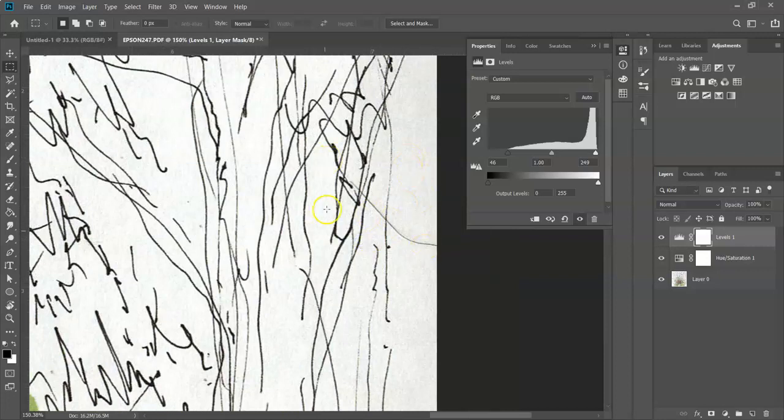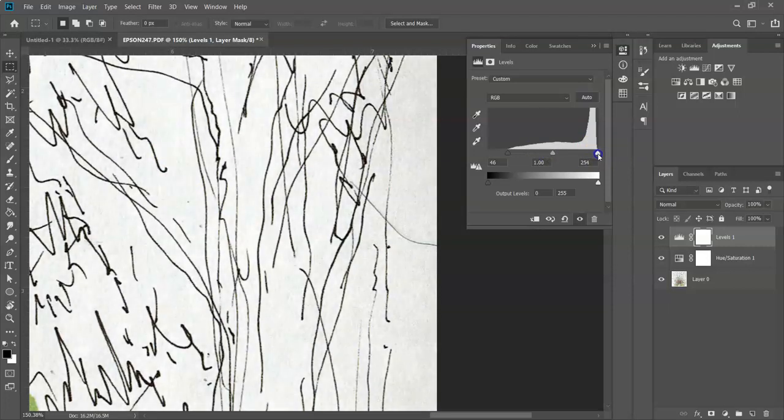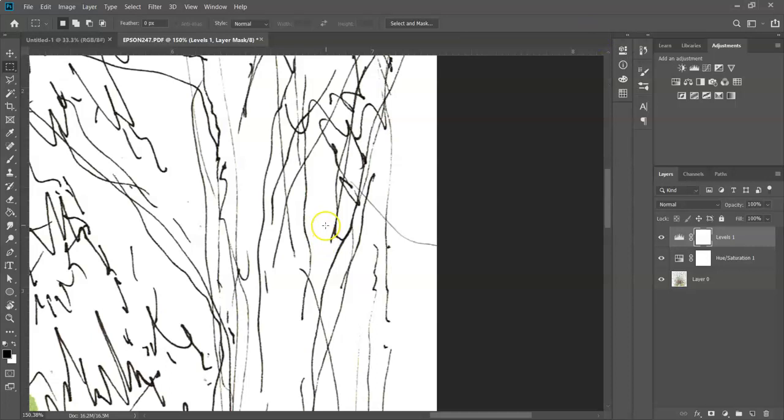So you see how it's got some noise in here. If you didn't do anything, it'd be quite noisy. If you did too much, it'd be too white. So you want to get somewhere in between there. But you really want to aim right from when the noise disappears. So it seems to be around 220. So that seems good here.